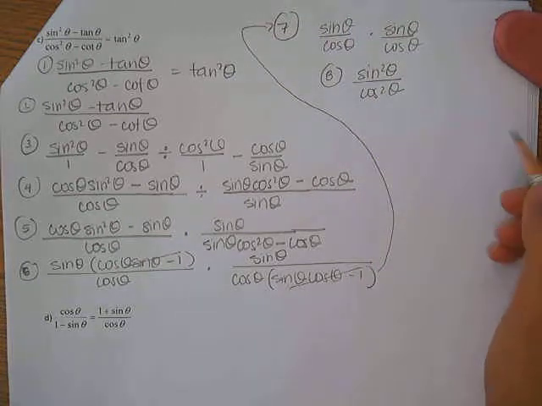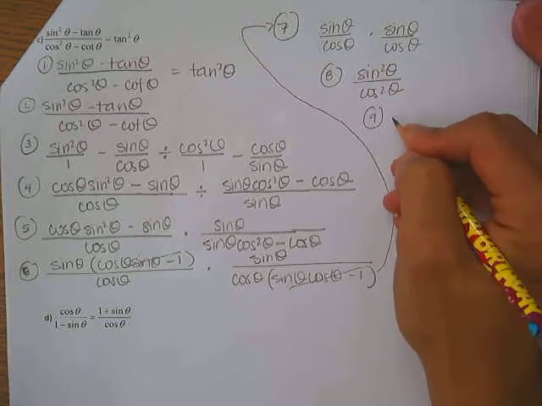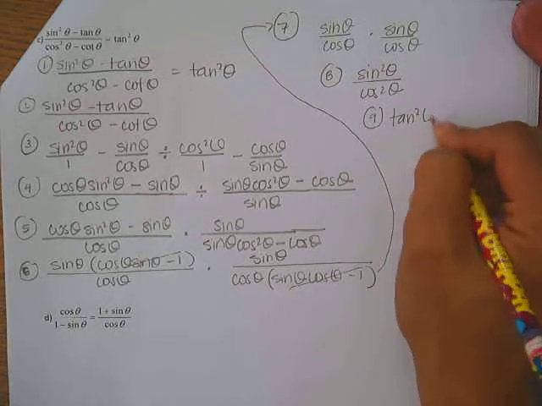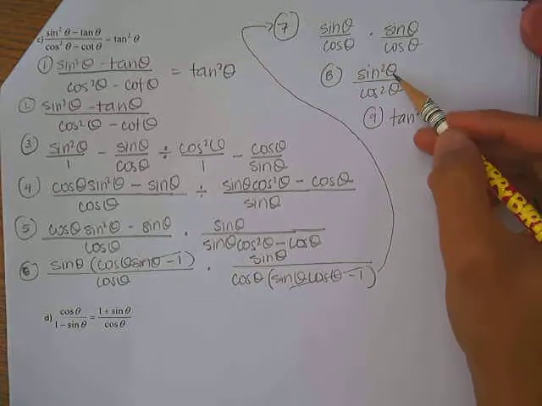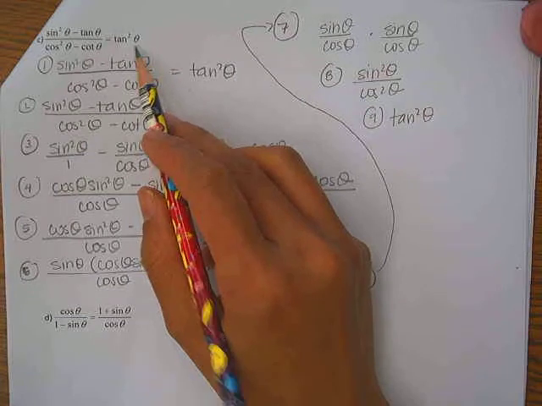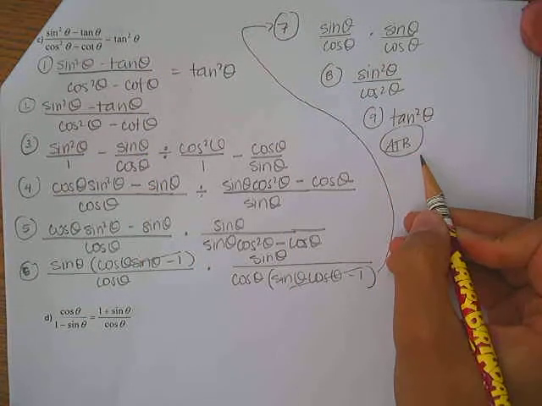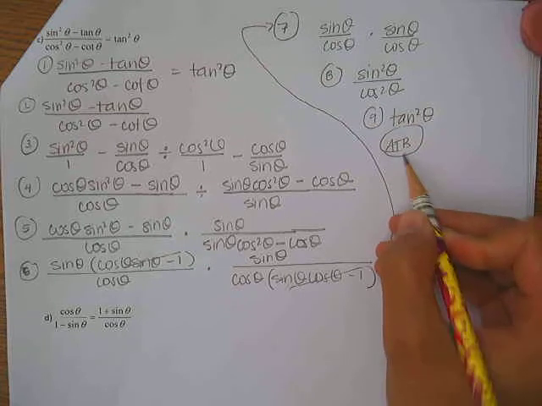And no, you cannot go straight from there to tangent square of theta. So make sure you're just writing step by step. That sounds like a song. Okay. And sine square of theta divided by cosine square of theta is tangent square of theta, and that is where we want to get to. Yay! Right? And you don't want to write ATB on your paper. You want to write your own initial. Right? Okay.